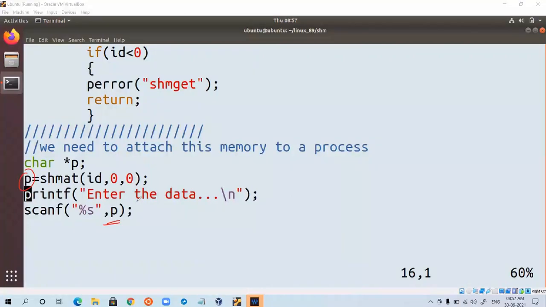What is the meaning of attaching? What happens when you attach? All these things we need to discuss theoretically tomorrow. So thank you very much. Tomorrow we'll continue this. I'm going to wind up today's session.